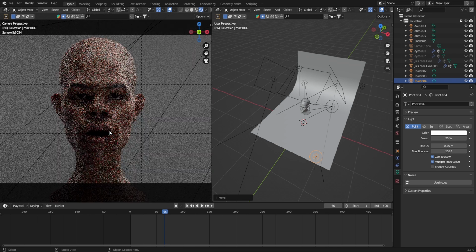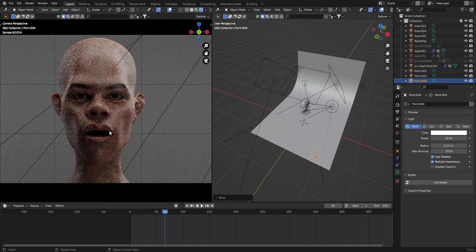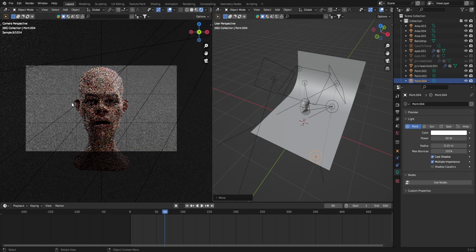But yeah, for the sake of the tutorial, this is pretty much how you light your model professionally. This is like a studio lighting. If you want to, you can add color to your light as well, just to make it a little stylized.